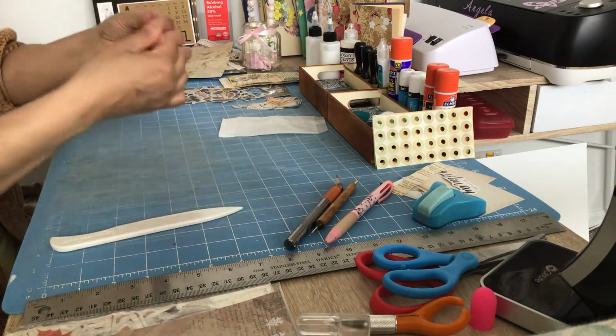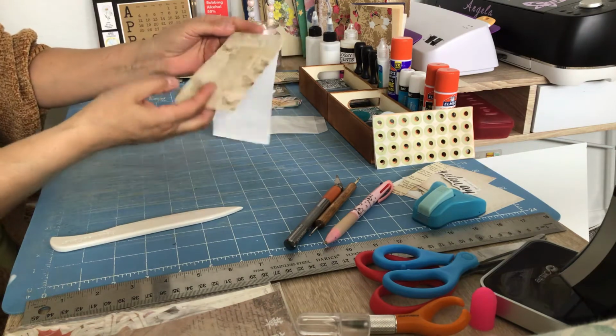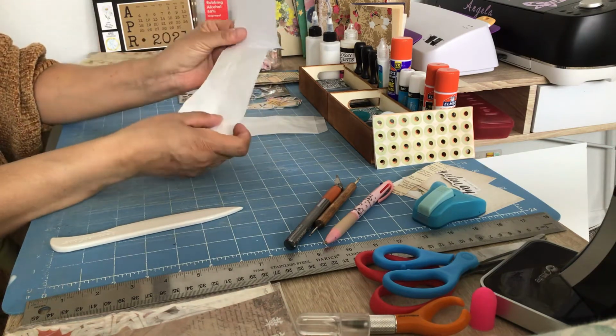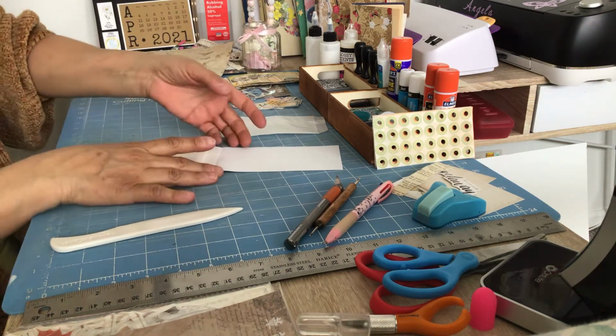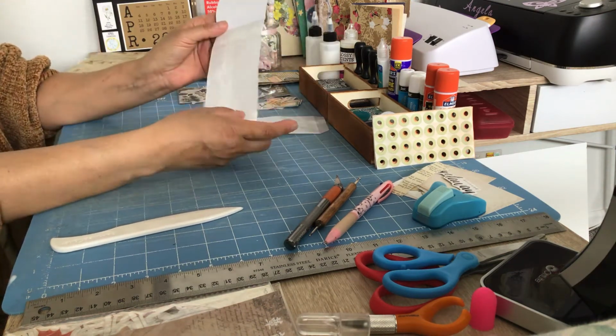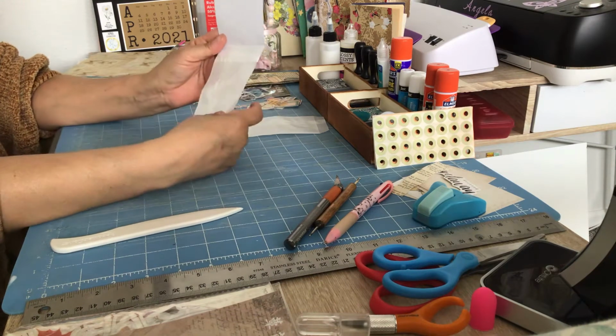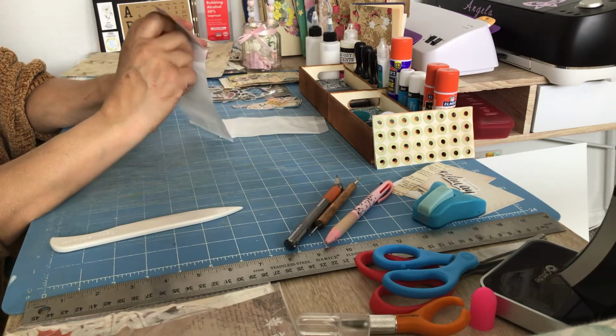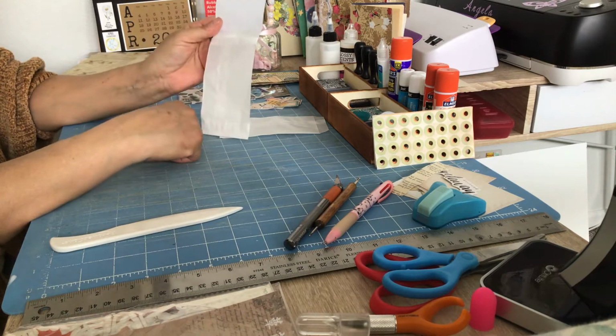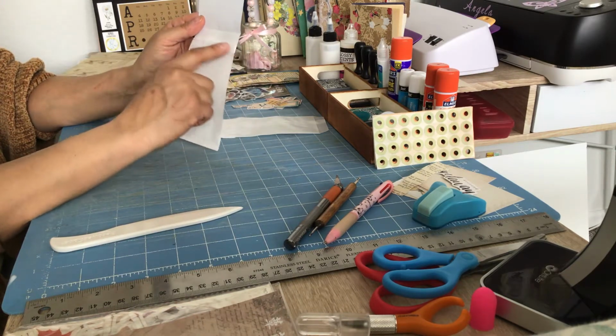Okay, and there we go. Then we just decorate the front. Then we open it up. Oh, the glue's still a little wet. And then we open it up and we decorate the front of the bag. Now, one thing with decorating the bag, this is glassine, so if we're going to be in and out, that's kind of a delicate top, so we do need to reinforce that top.